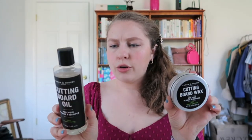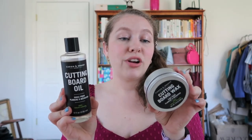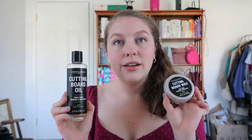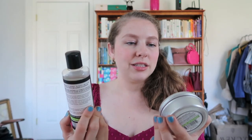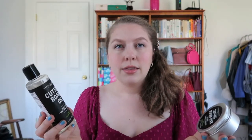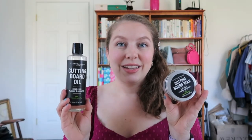I bought two items from Karn and Dosev Cuisine: their cutting board oil and their cutting board wax, which are both 100% natural and vegan friendly. They're mineral oil free and I think they're coconut oil based, with the wax being rice wax based. We have a really beautiful cutting board a friend gave us when we first moved in, and I'd refused to use it because it was so beautiful — but now I wanted to protect it the best I could. They smell nice with a slight essential oil fragrance that won't get on your food. Really enjoyed these and they're super easy to use.